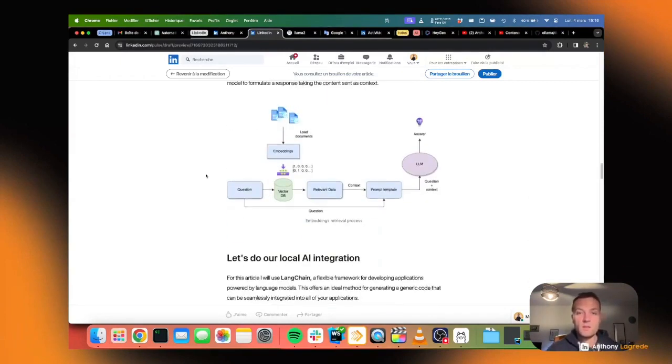And the idea, once we have our database, is to take our question, convert it into a vector, find the similarities, load the content of the indexed documents that are similar to our question or related to our question, and we'll be able to concatenate all of that. The question plus the content of these documents, which will be the context. And all of that will be sent to the LLM.